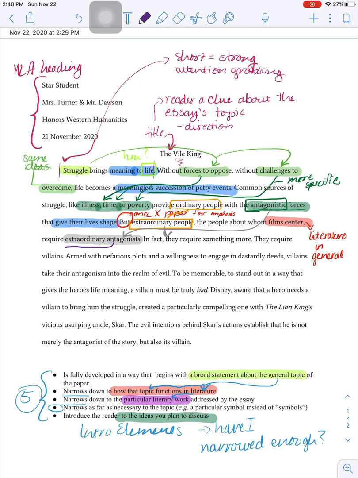Not what I want us to do. Let me draw my arrow, and then let me highlight. And we're getting even more specific so that you can trace those arrows from topic to topic, and you get more specific each time until finally we're down to villains, which connects back to our vile king, right? I know this document is looking quite messy, but just bear with me.